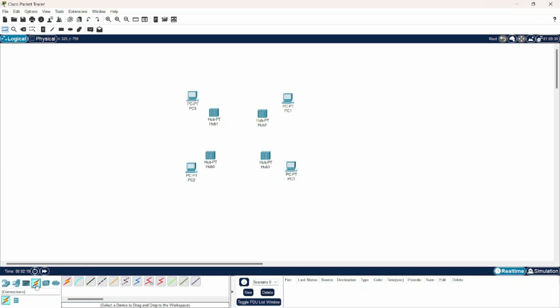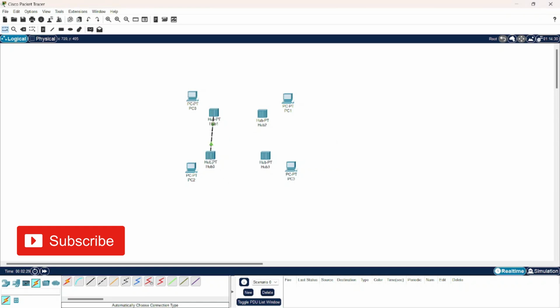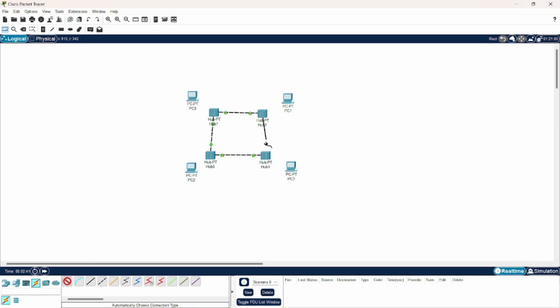Now we need wire. So we are going to choose the automatic connection type, and it is going to automatically select which wire we will use. Now connect with this, and connect with this.